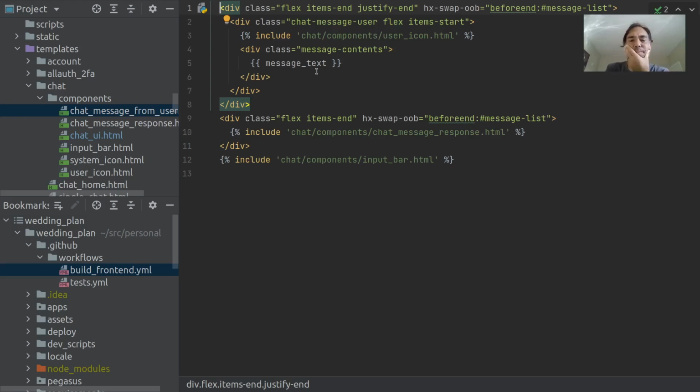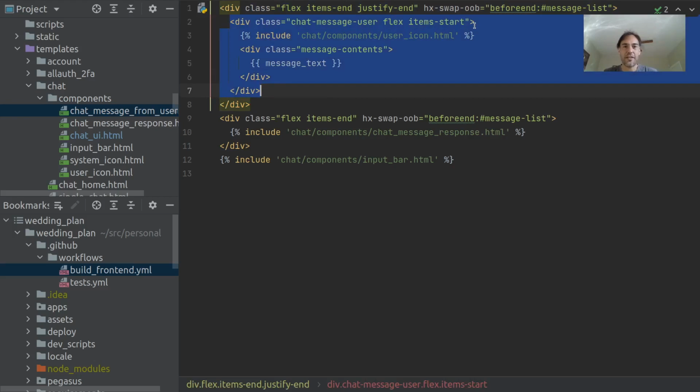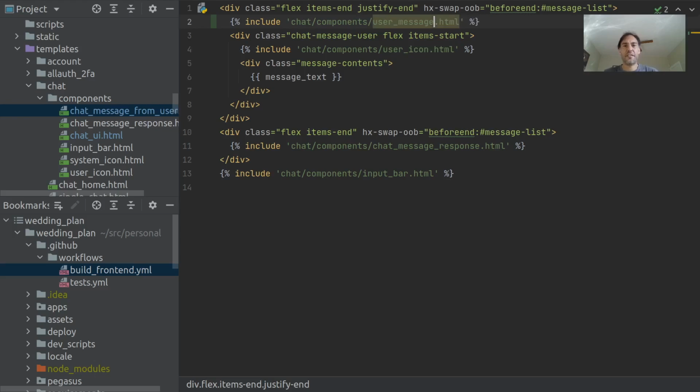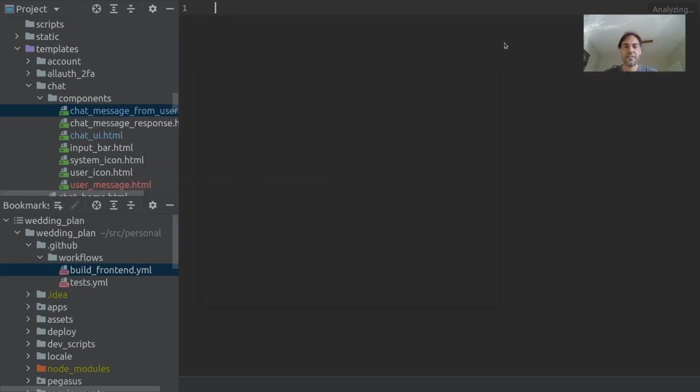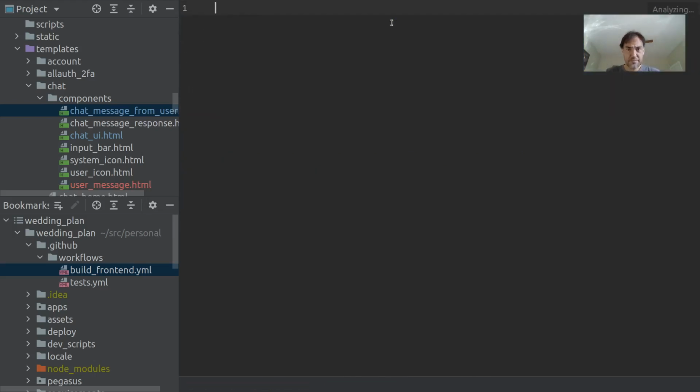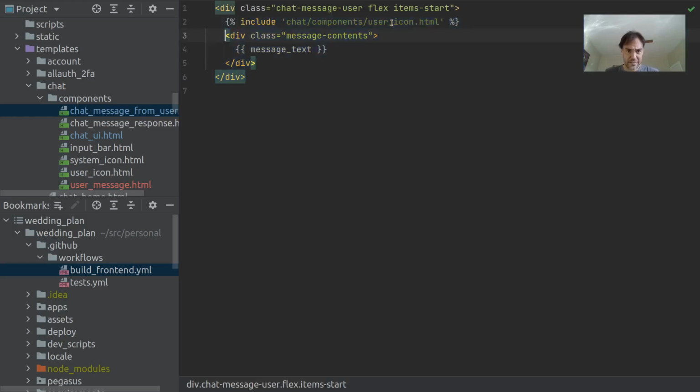I'm just trying to figure out how this is going to fit in with the HTMX markup that is used elsewhere. But I think everything from here to here I can shove into a new template. So I'll call it a user message. I'll create it, and then stick that like that.